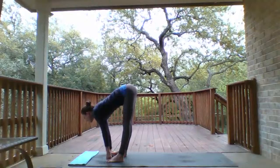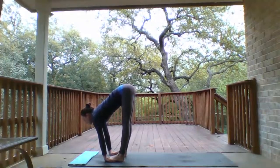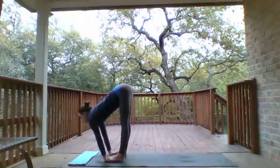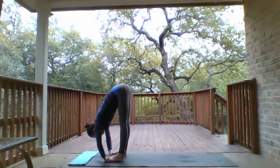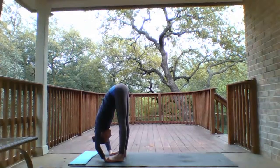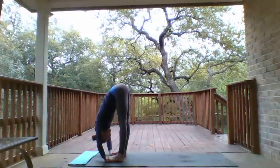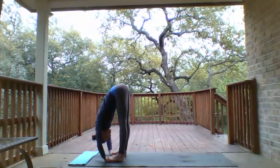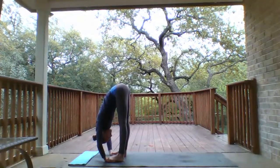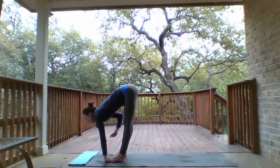Padahastasana, bring the palms under, toes next to the wrist crease or as far as you can get. Again, inhale, lengthen. Exhale, fold. Press the toes onto the wrist, reach the crown of the head down. Strong legs. Once again, finding where you can engage and where you can relax. Five, inhale, head up. Exhale there, hands on the waist.